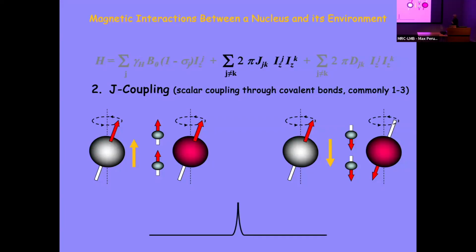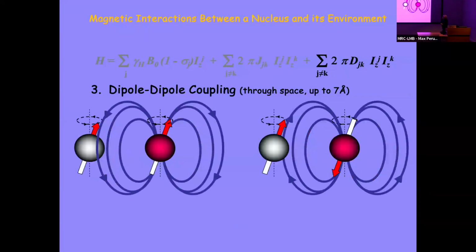So in fact, we don't see a single peak, as we just saw before, for each of these systems. For this one, for example, we would see two different signals that are separated by the amount of this local field that's in them. It's referred to as the J coupling, or scalar coupling.